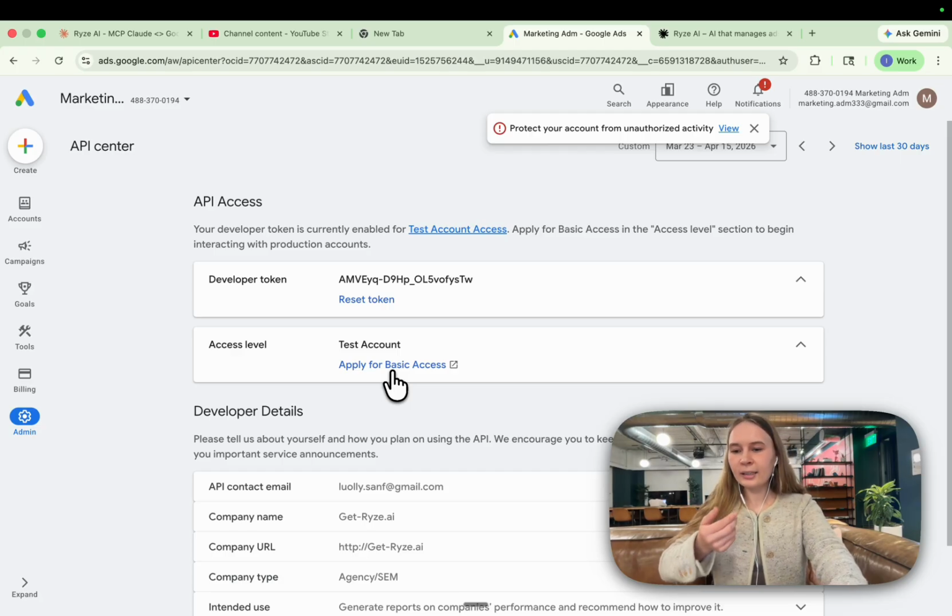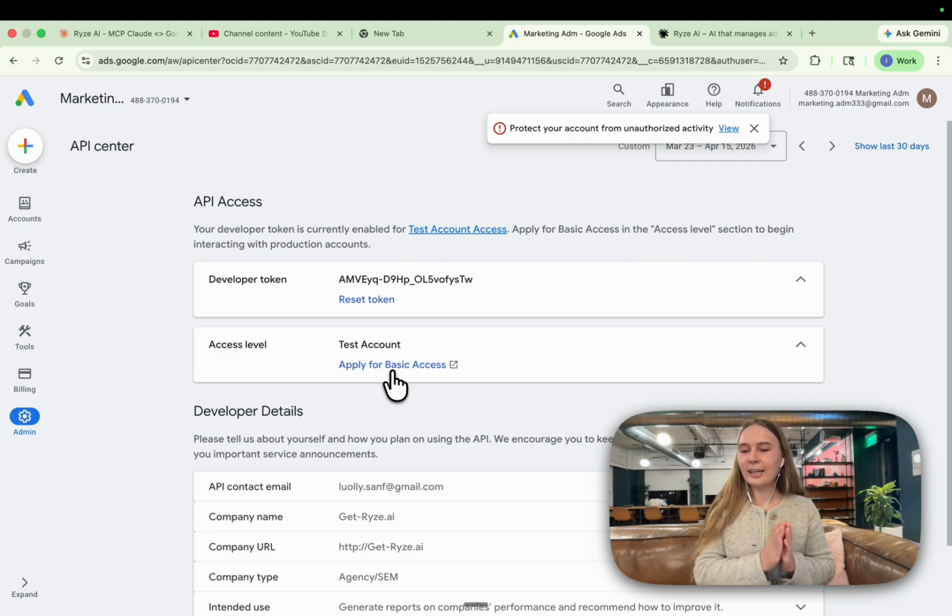Then, as you have the API key, you give it to Claude, and Claude will show you the guide on how to set up authentication and get access to all your accounts. In this way, you can get read and write access. There are also several other MCP connectors on the market, but they give you only read access. You cannot take any actions via these connectors, and Ryze AI is the only connector between Google and Meta Ads and Claude via which you can also make changes.